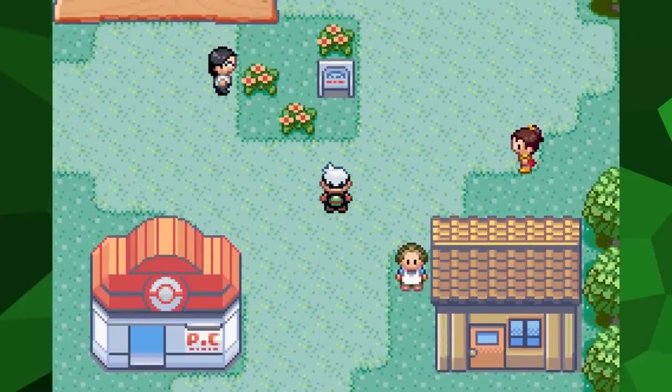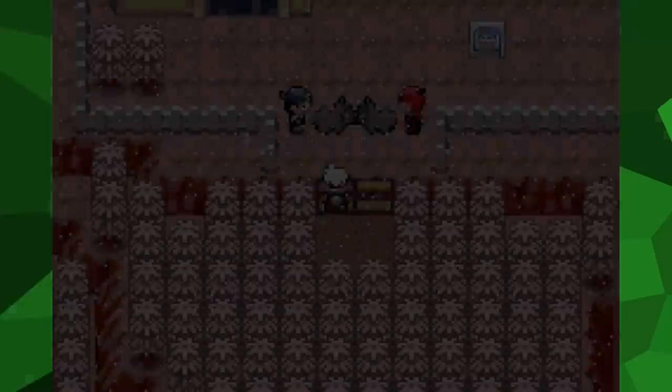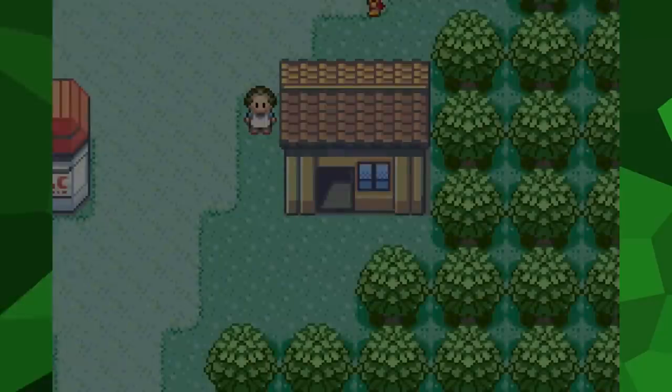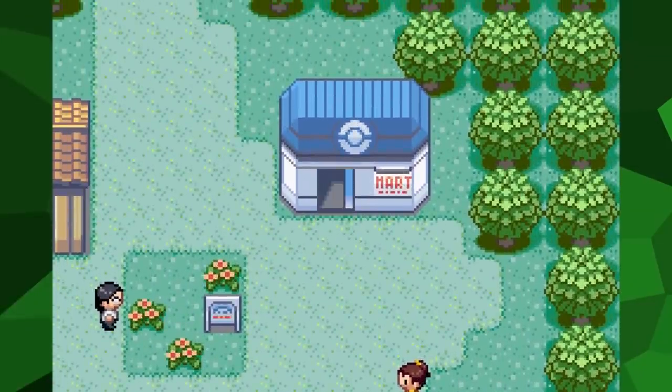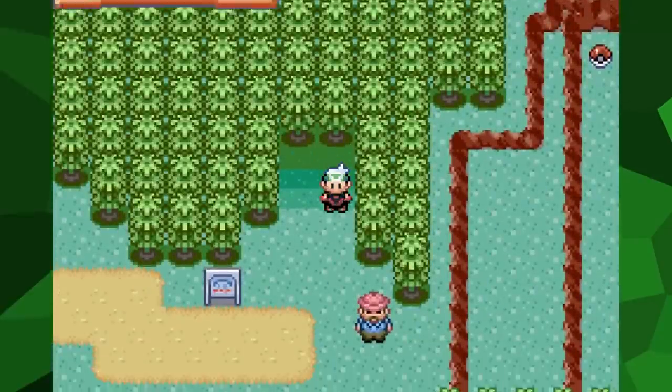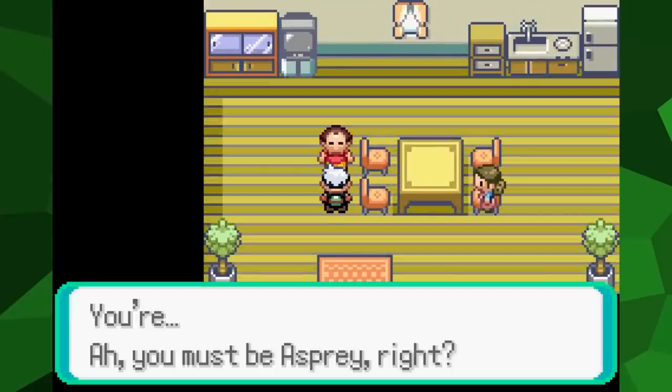Alright. Let's have a look around now. Let's actually explore the map. Oh, right, that's Mount Chimney. Which one was Lava Ridge? This one. Wally's house.